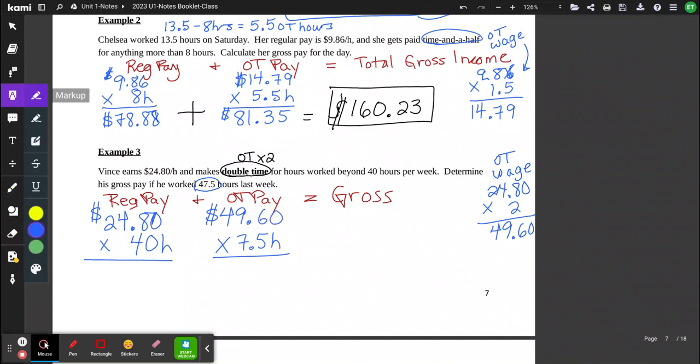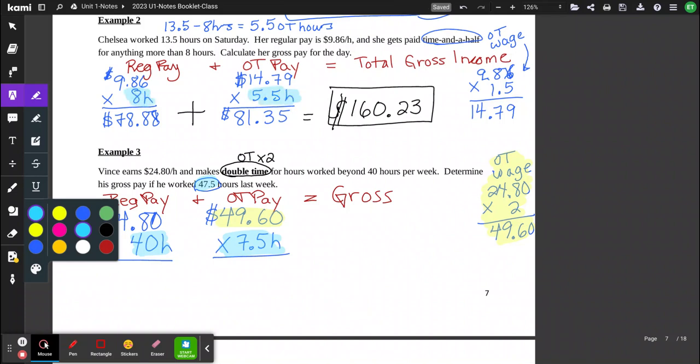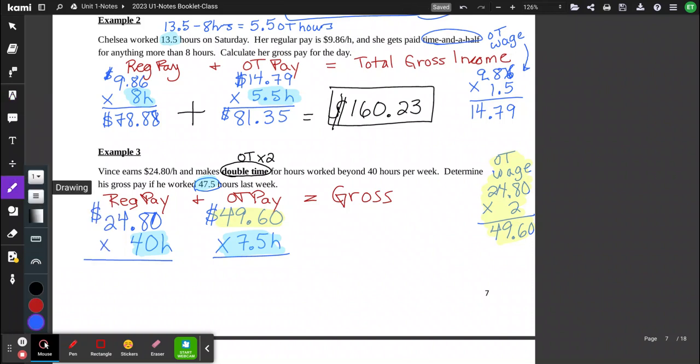So the numbers you need to be able to figure out right away is your overtime rate of pay, and that is your overtime wage right there. Also, your total hours have to add up. So both of those have to add up to your total hours. If we did the previous question, we would have 8 and 5.5 have to give us our 13.5. Okay? All right, so now we actually are going to do the multiplying.